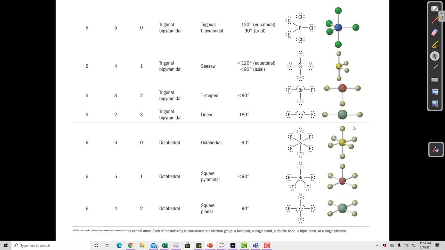And here are the other entries from that table, all the ones that we were just looking at. You should have this table pulled up when you're working through the homework, and even when you're on the test. You can have this table pulled up when you're working through the test. I would recommend it because this is a lot of information to memorize. There's a lot of stuff in this chapter.